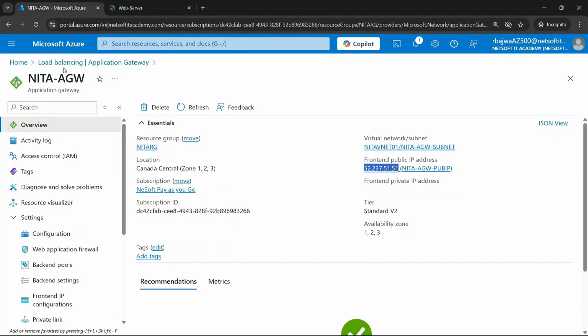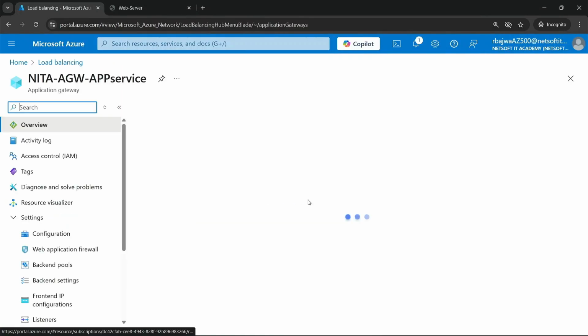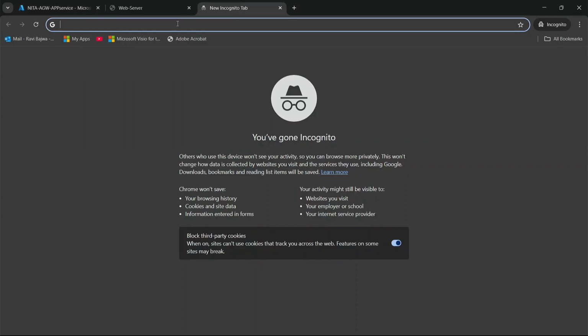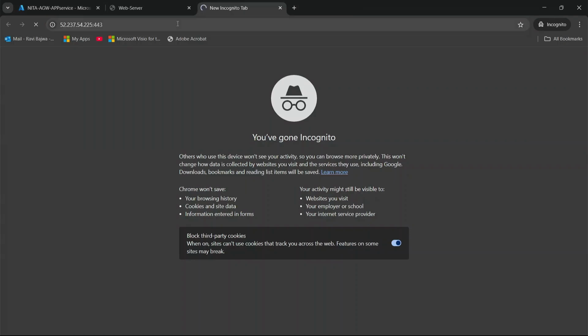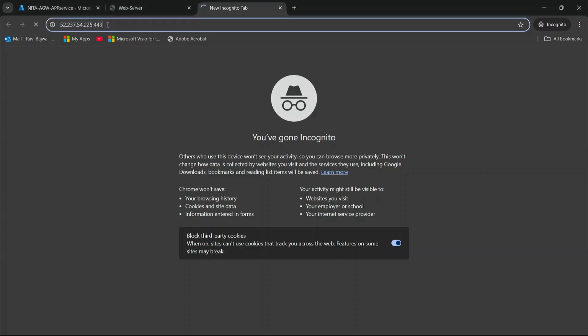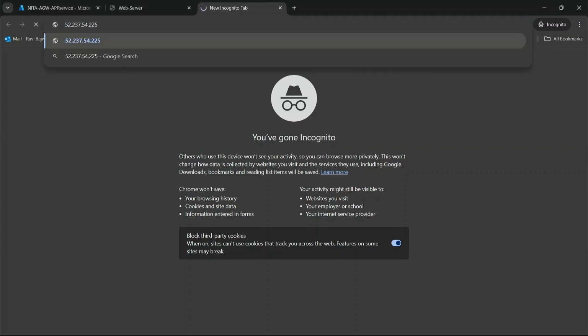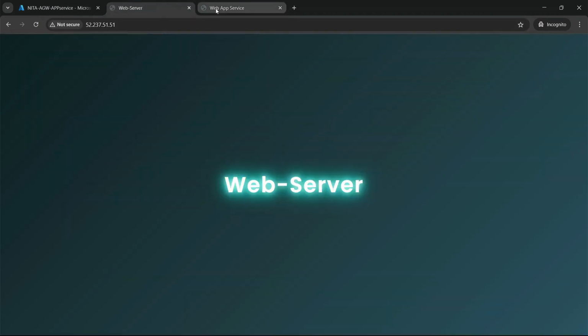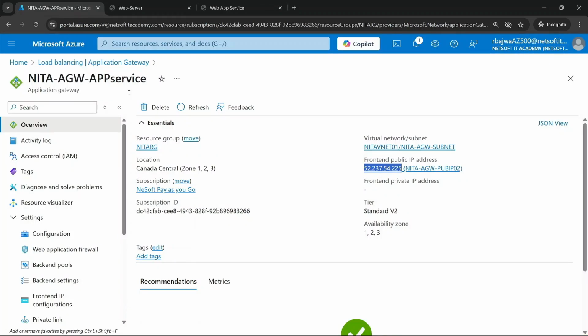Same for the app service as well. So let's go here. Perfect. So it will take you to the web application service. This one and this one. So that was your application gateway.